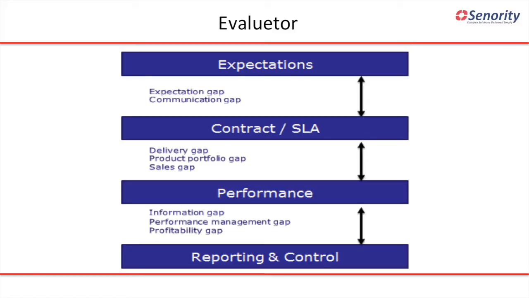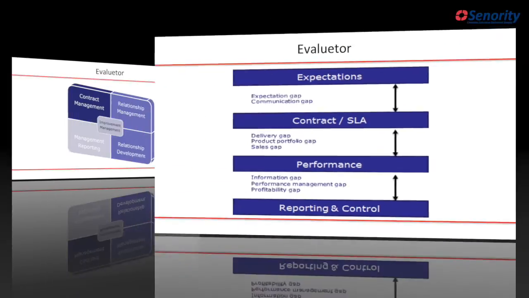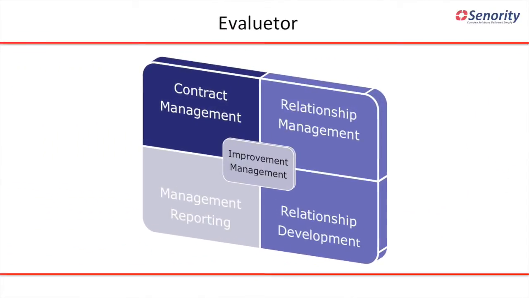Evaluetor is designed to close these gaps in order to assure that expectations, contract agreements, the actual performance, and the information that we have about it are all aligned, thus enabling a long, strategic, sustainable relationship between parties. Let's look at the functionality that Evaluetor provides for both service providers and client contract management organizations.